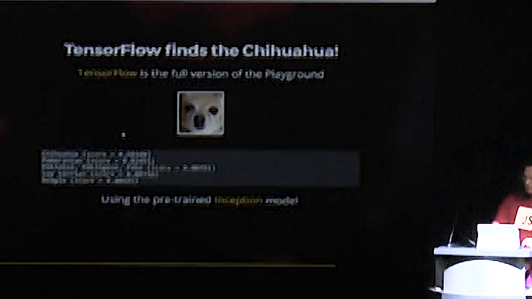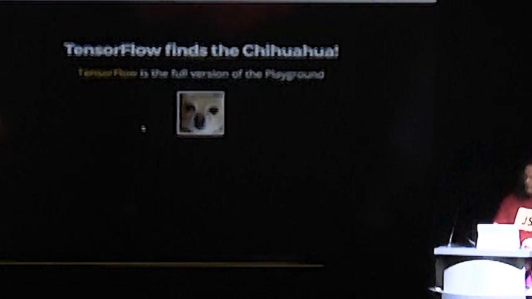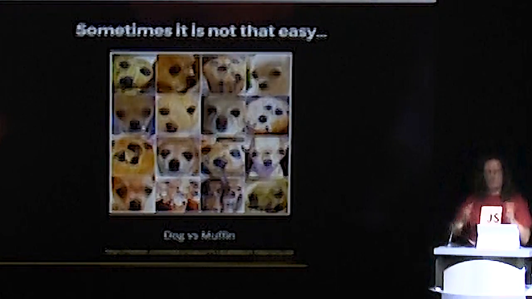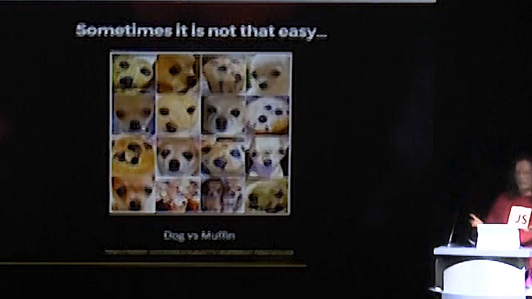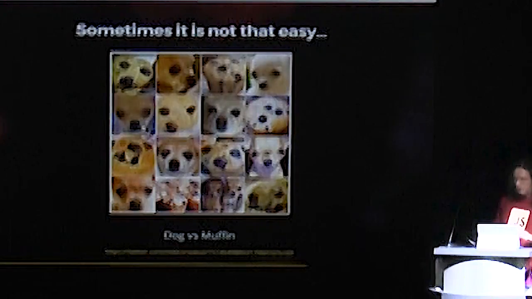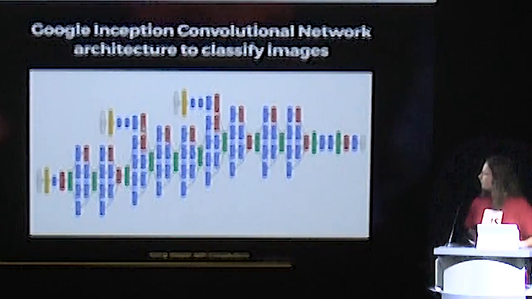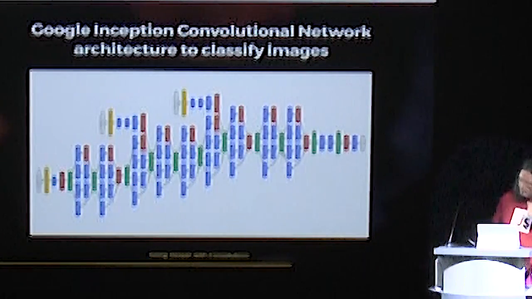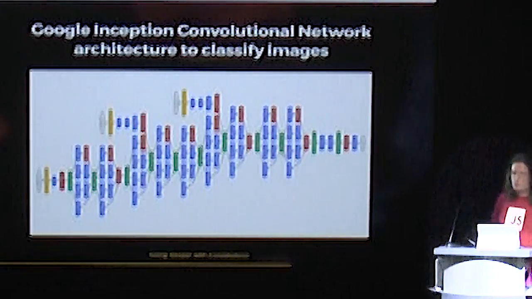So actually that captcha was meant to tell the robot from the human, but it's no longer possible, because the machine can tell me which is a muffin and which is a dog already. But if you want to do it, this is your architecture. And as I said, each of these things is a layer and has many neurons inside. You may understand and believe that training such a thing is very expensive, and you need a lot of data to train that. I couldn't do it with all my money.